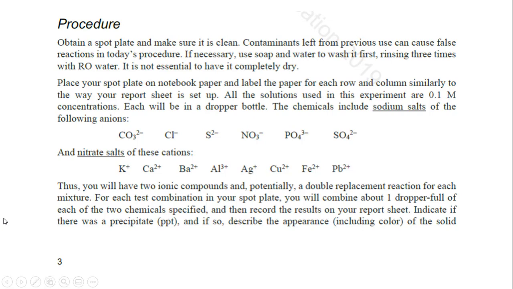And then you're going to look to see if color changed and if a precipitate formed. And that can be milky white with tiny, tiny little particles that float on top, to a thick white substance. And I say white, but white is actually not for all of these. Some of them, like the transition metals, give you colors if there's a precipitate formed. The rest of them that are not transition, if they form a precipitate, they form white.